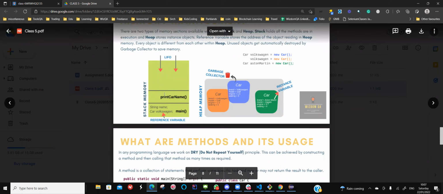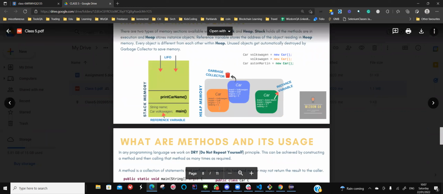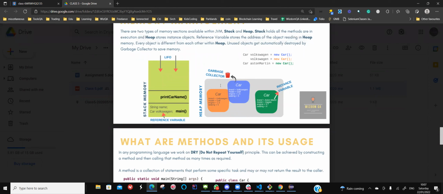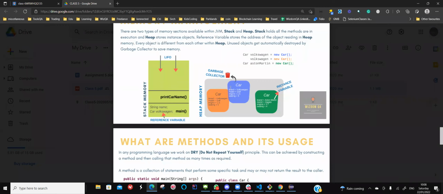There are two different sections: one is called stack memory and the other is heap memory. Inside the heap memory, you have these three objects. All the objects that I'm creating for car and for users reside inside the heap memory section. And the best part is that they have their own isolated world, and nobody is concerned about the other object. They all have their own location, you can say.